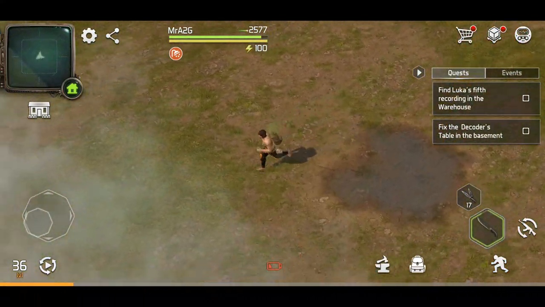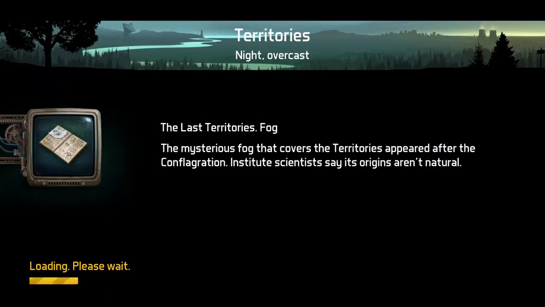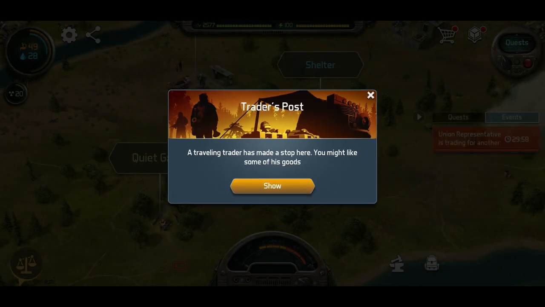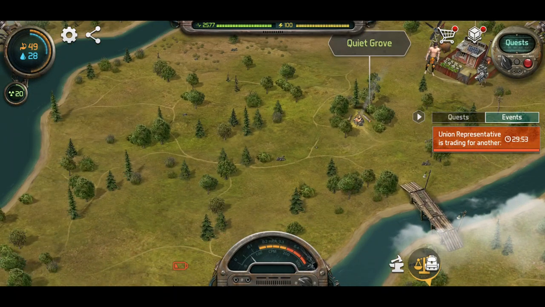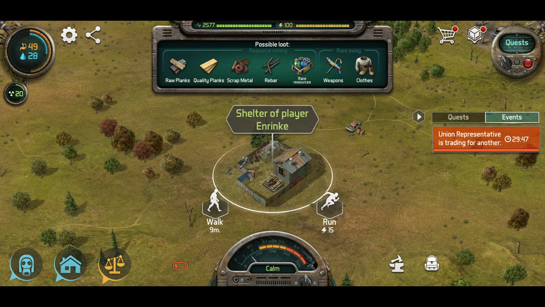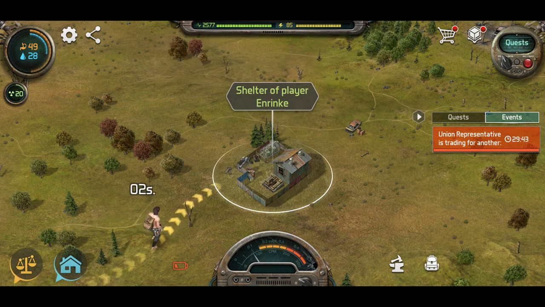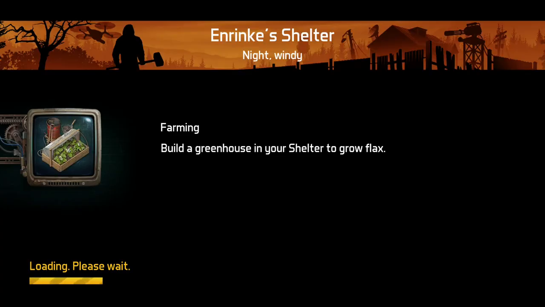Alright, so what I was thinking I would do, now that we've got the loot box out of the way, happy I got all the spokes, but I do need the chain links, so I can't believe I forgot all about that. Anyway, there's the trader's post. I know I'm not going to have the necessary items because I used them all up just yesterday. So I want to go to Shelter of Player Enrique. Enrique, I think that's how you pronounce it. Anyway, let's see what's going on here.